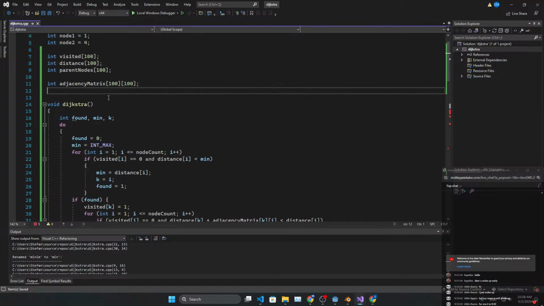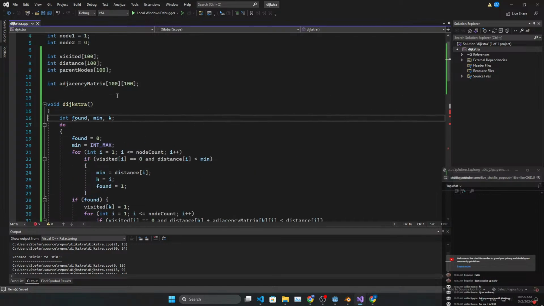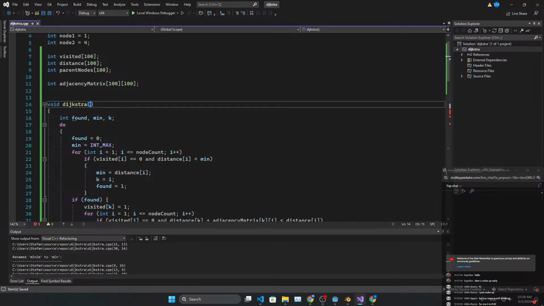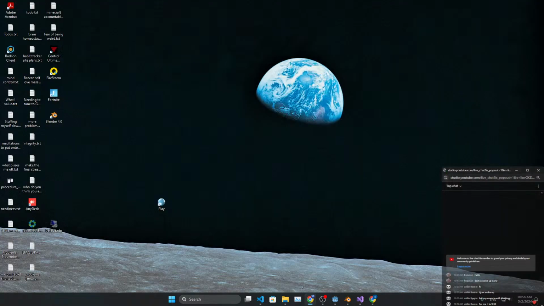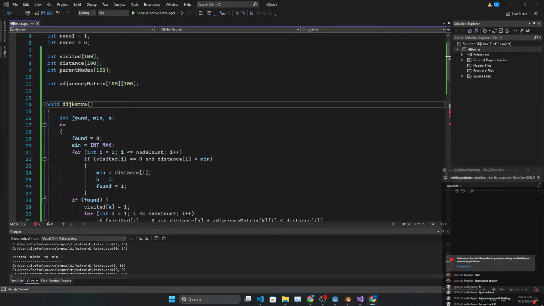Okay, so what does the Dijkstra algorithm do? Does it give me a distance from a node to any other node?